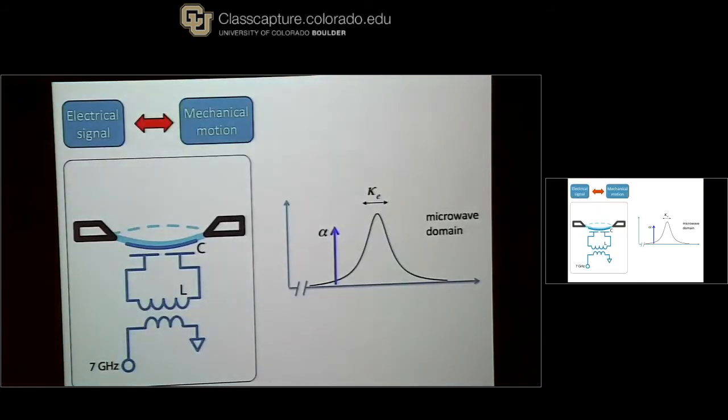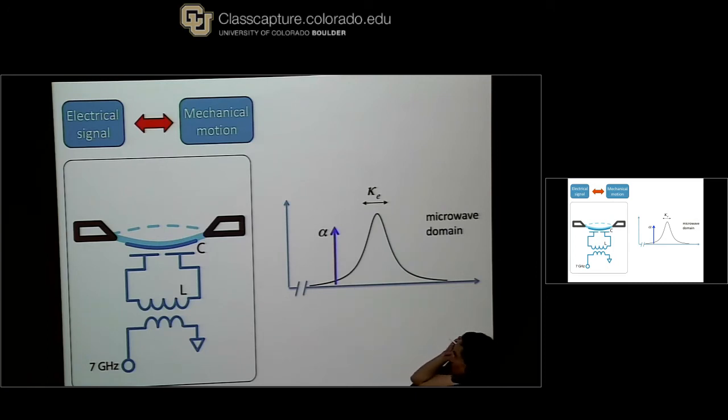Okay, so let's just review briefly the coupling that we were talking about last time in the context of driving with a large red detuned tone. And then we'll get into, okay, I want to understand this whole system, and I want to understand the coupling of all the different elements to the bath, this cold bath that's defined by the dilution refrigerator. And I want to understand really something that we didn't talk about in a quantitative fashion last time, which is how do I get from the fact that I have a propagating field coming down a transmission line, and it hits the port of a cavity, and what happens, and what's the formalism in which I deal with that.